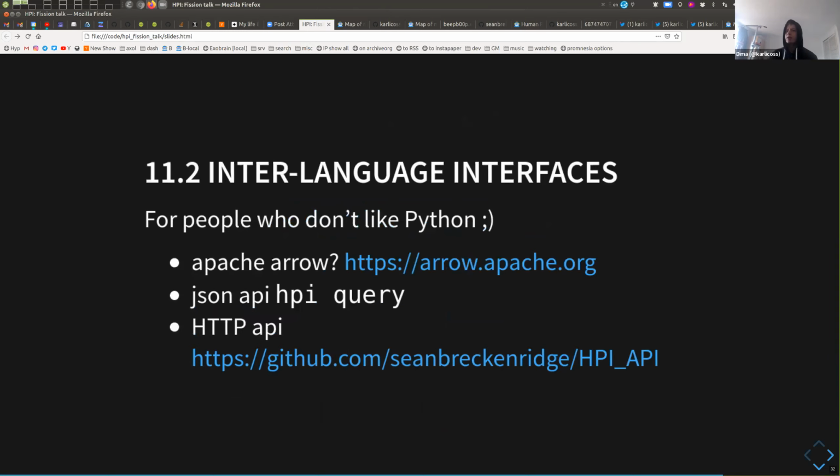It can return a JSON stream, so you can feed it into any JavaScript app, for example, or you can run an HTTP API. I already did some experiments. For example, I would spawn a node and connect to it from an Observable notebook.